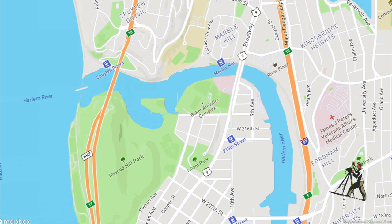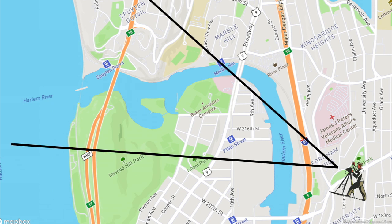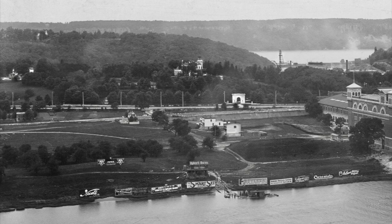A map view will give us a clearer idea of our vantage point here. The photographer is aiming the camera straight across the northern tip of Manhattan, sweeping across the Harlem River into Inwood, but also the Bronx neighborhood of Spuyten Duyvil. You can see the Hudson River and the New Jersey Palisades in the distance. Since the photo has so much to offer, let's start on the left side and get our bearings on the ground.